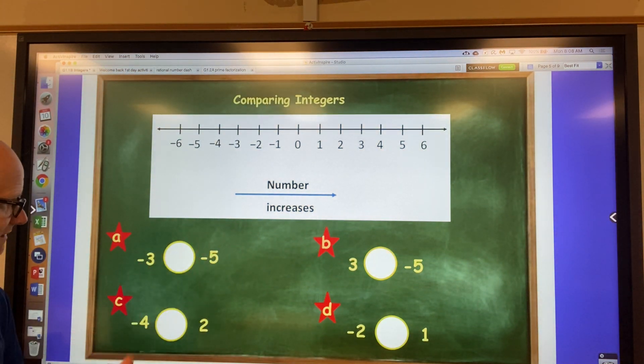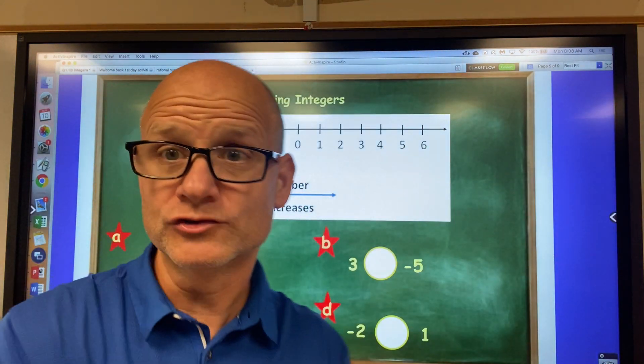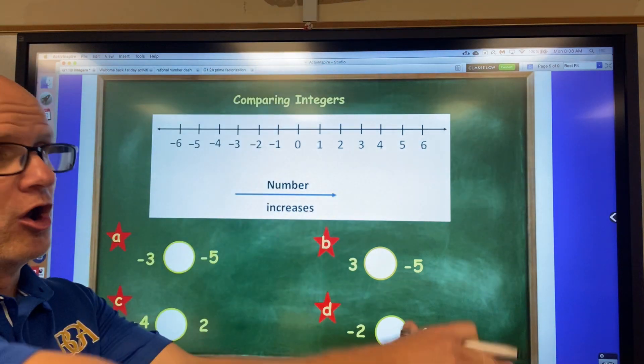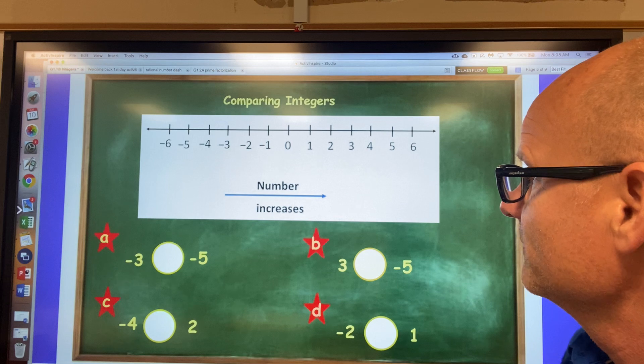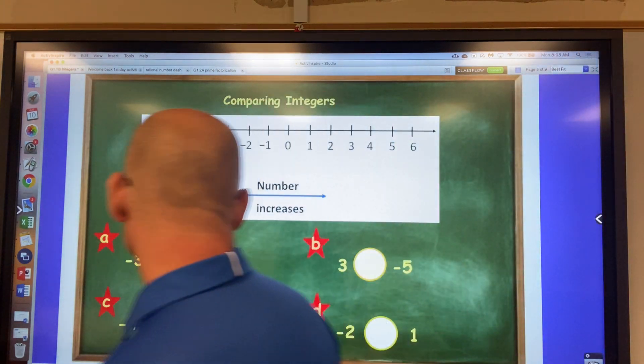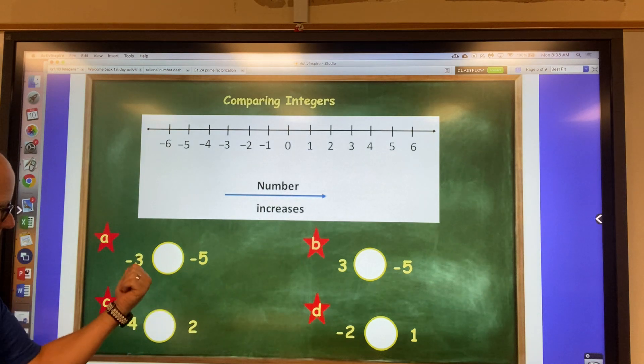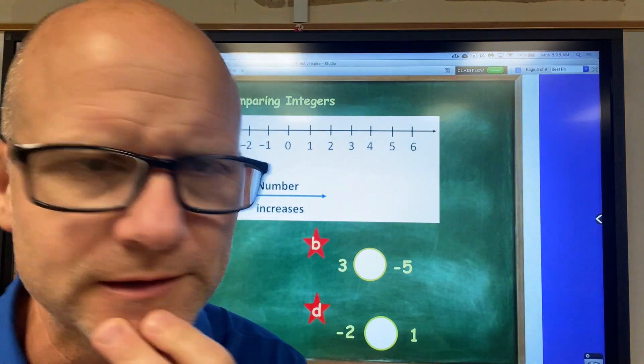Write down the problems. Don't just give me the alligator sign. And also remember, the alligator eats the bigger number, right? So write this down and then just tell me, is negative three greater than negative five? Or is negative five greater than negative three? Or do they equal? Hopefully you don't say they equal. So we're going to do these four problems we'll discuss tomorrow.